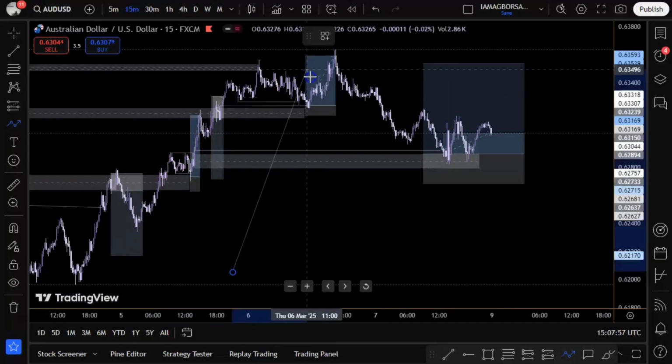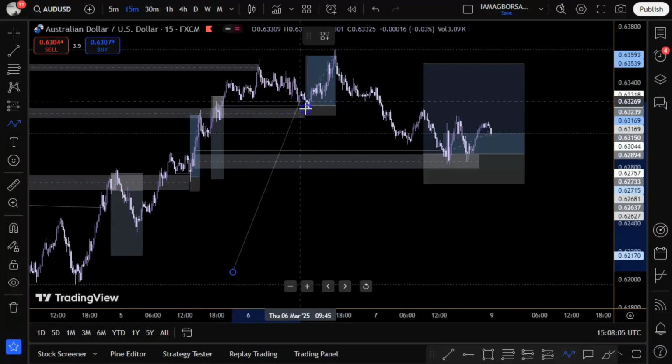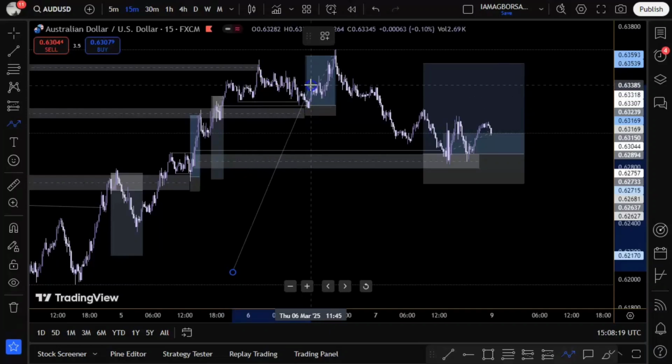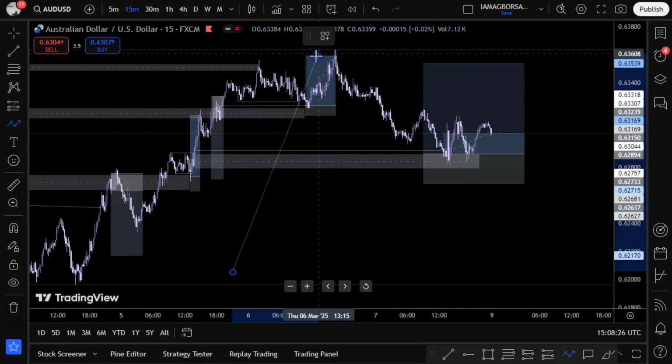So we know, okay, supply level has been violated, price created liquidity, went back up, so we're expecting price to come back to that supply level to mitigate or to retest that supply level, and we were able to catch this one. We actually called the sell down to this point, and we also called the buy at the same time. Now markets went after take profit and started coming back down.